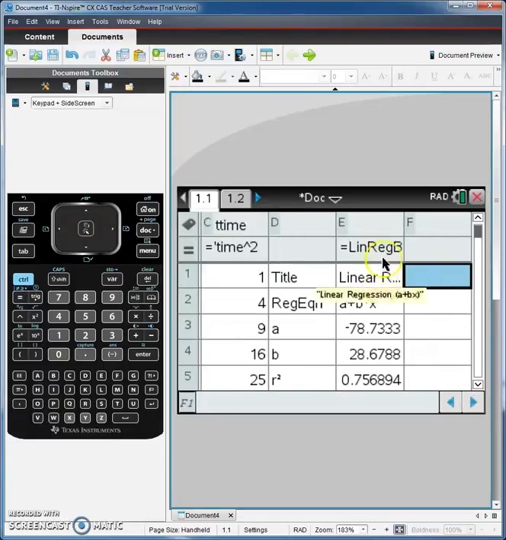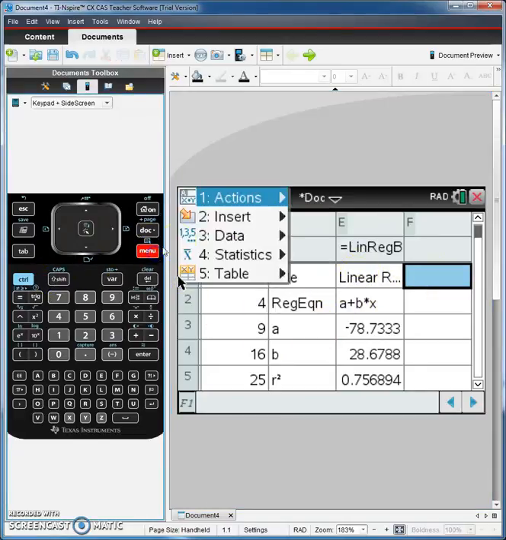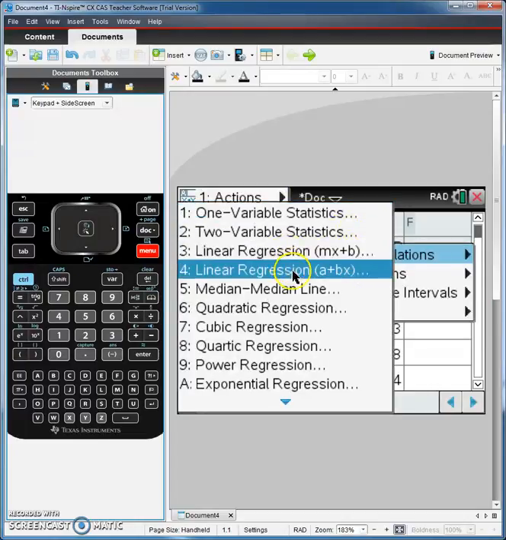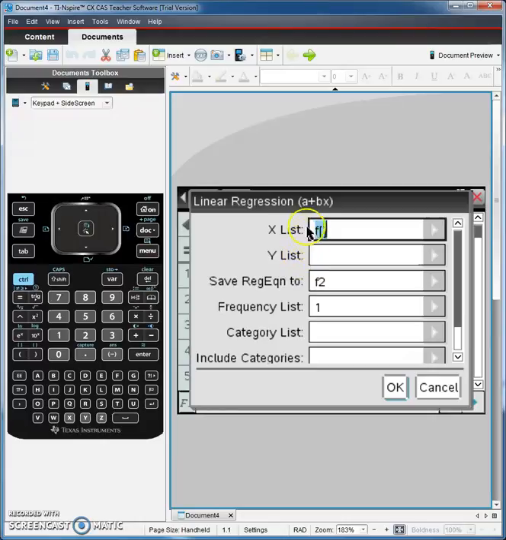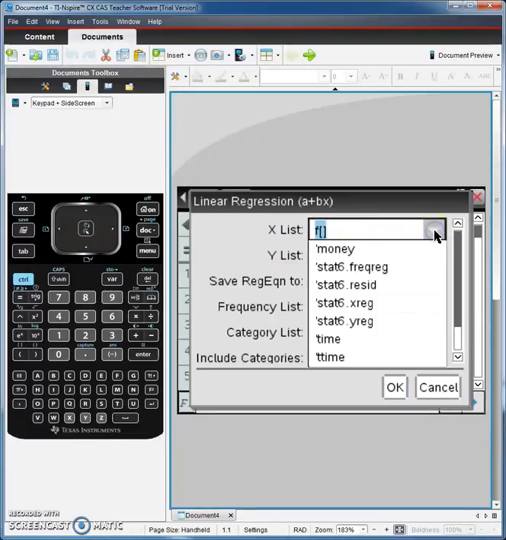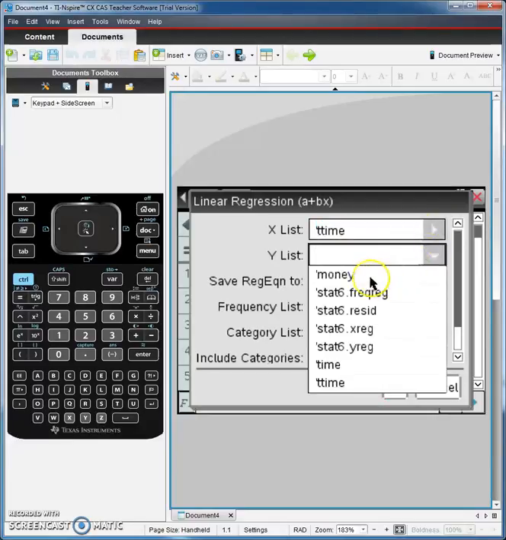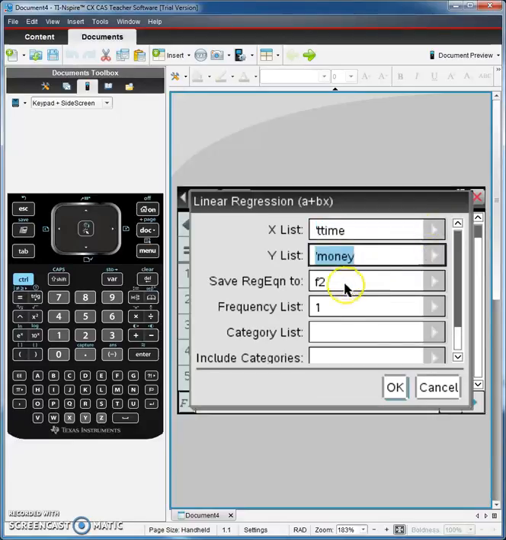Over here, we're going to do another regression line, but using our transformed information now. We hit menu, statistics, stats calculations, and then linear regression a plus bx. Now we're not using our original x list, we've changed that. We have to make sure this is our transformed time, which we call t time. Our y list is still money, that stays the same.